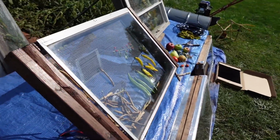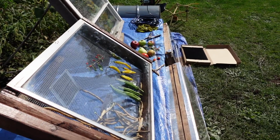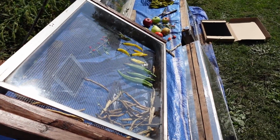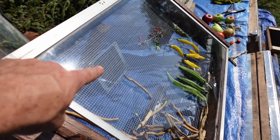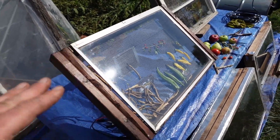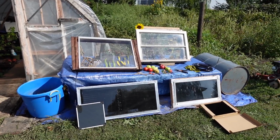We've had them running in our greenhouses for maybe 4 or 5 years, and then they start to rust and corrode out, but we can clean them up and take them apart, and they seem to work. I really like those $15, $20 little one-unit solar fans. All you have to do is plug it in. That little solar panel right there is covered in plastic poly, so it is 100% waterproof. I really like those, and they work well in moist conditions, like I said, like in a greenhouse.